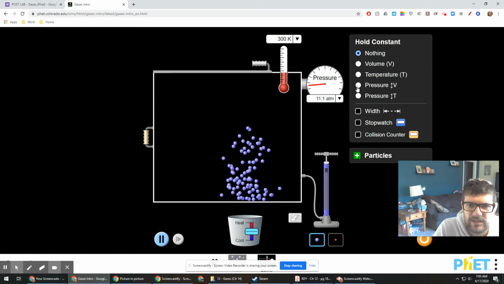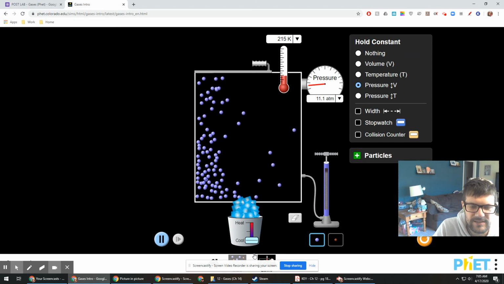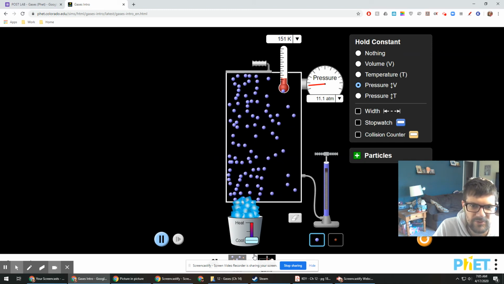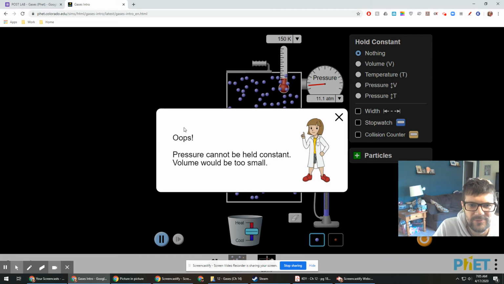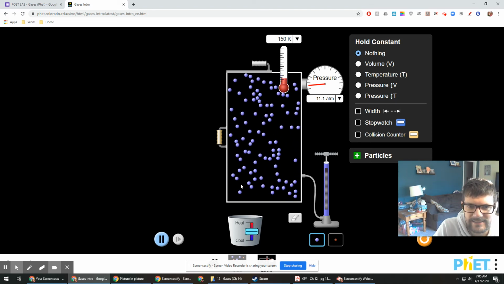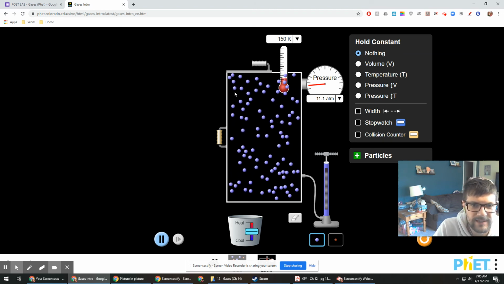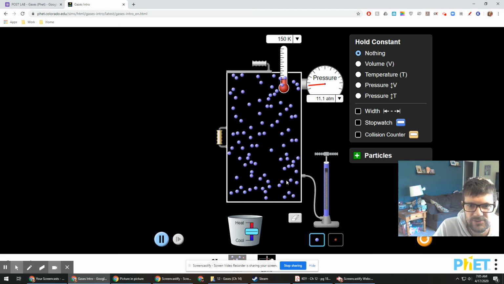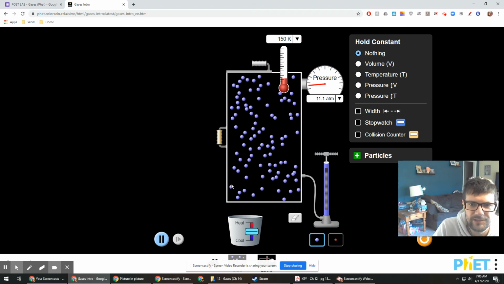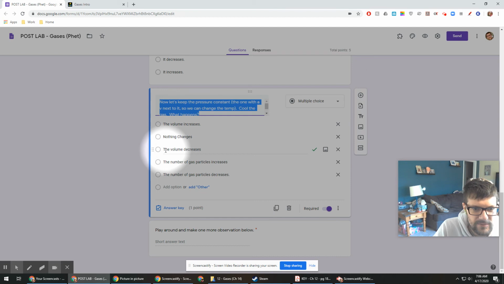So I'm going to keep the pressure constant, and now I'm going to cool it. Notice that as I cool it, the room is shrinking. So if the pressure has to stay the same, the room is going to shrink until you get to a point where it can't shrink anymore. Okay, so here, as I cooled that gas, it took up less space. That's actually what happens in like a balloon on a cold day, right? The gas particles get closer and closer together as they cool, and so your balloon is a little sad looking. And so that again would be the volume decreases, right? So the volume of the room shrinks.